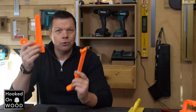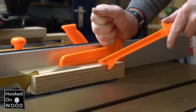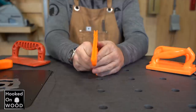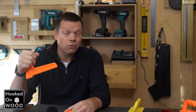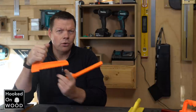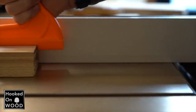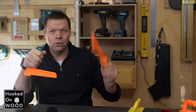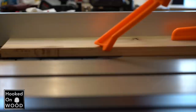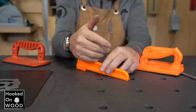Another two items are these push sticks, which you can use when you want to cut smaller pieces. You have to remember the three points of pressure, so you need two sticks for the best and safe results. With this so-called V-stick, you can push the piece of timber forwards, and because of the shape you also push it downwards - it has a small heel that moves the block forward. With this push stick, you push the timber against the fence, and you should always keep this stick on the front side of your saw blade. I think the dimension of this push stick is perfect for the task, but I found the V-stick a bit too small for my hands and also for my fence.